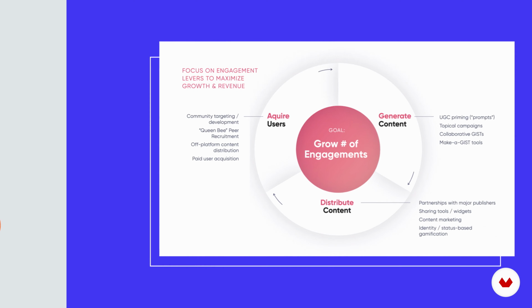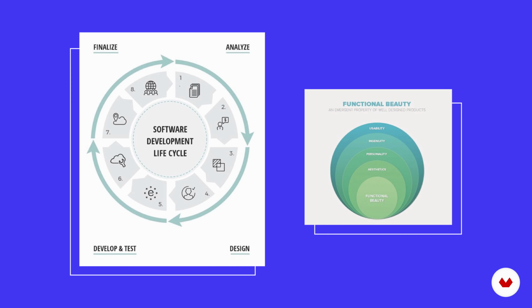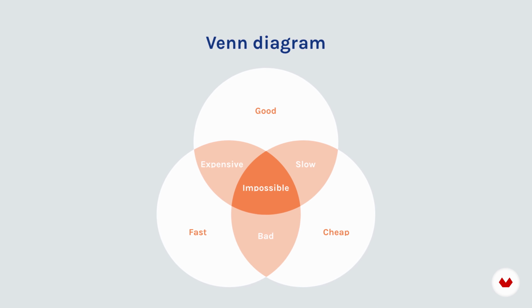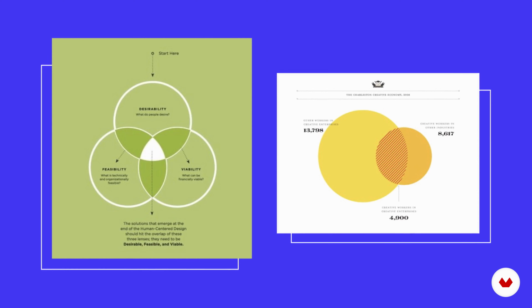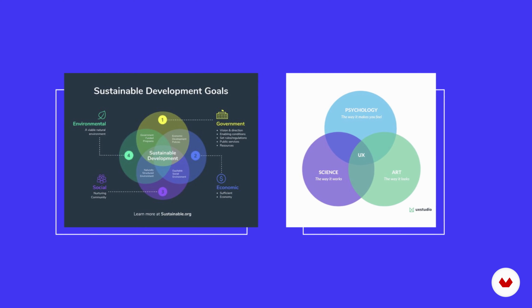Probably the most common one is the circular diagram. As you can see in these examples, there are many different ways of organizing the information with circles. A more concrete circle-based diagram is the Venn diagram. It uses circles and their intersections to help visually represent the similarities and the differences between two or more concepts.